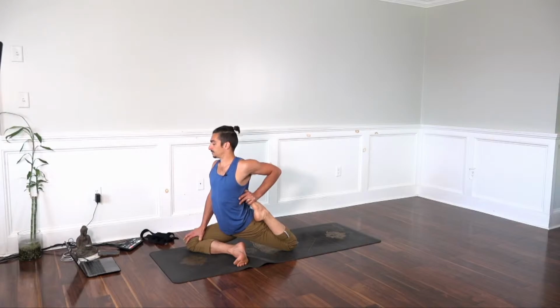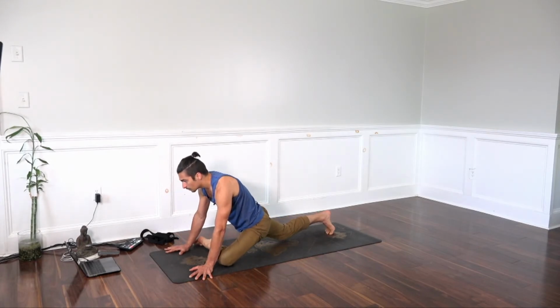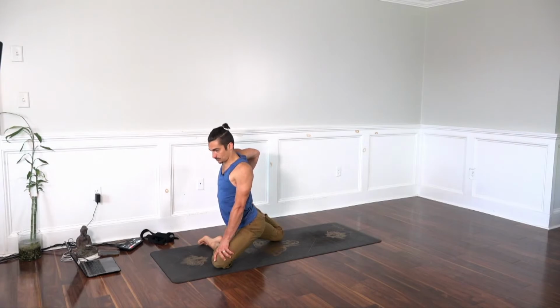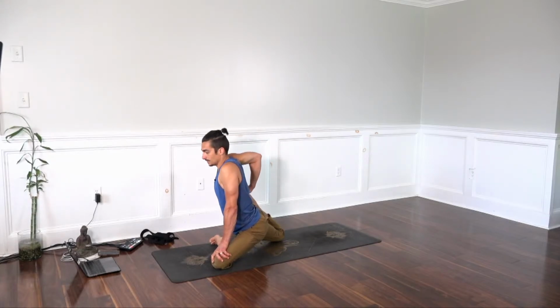One more. Okay, release. Switch sides again. And if possible, again, same hand, same foot. Rotate. Rib cage forward. If that doesn't work out, strap is great, or opposite hand, opposite foot. Okay, and release.